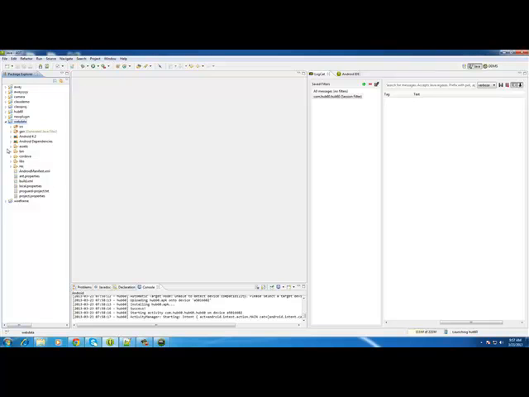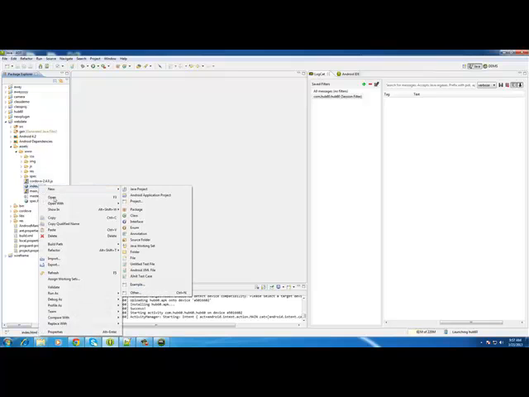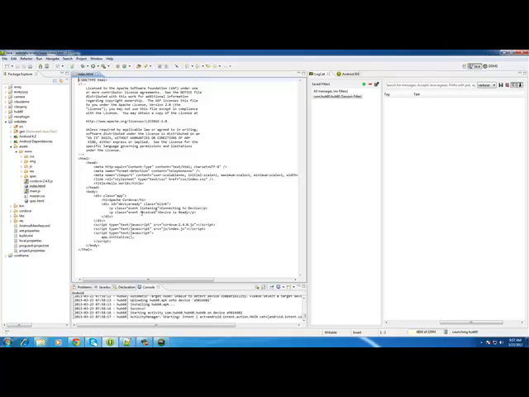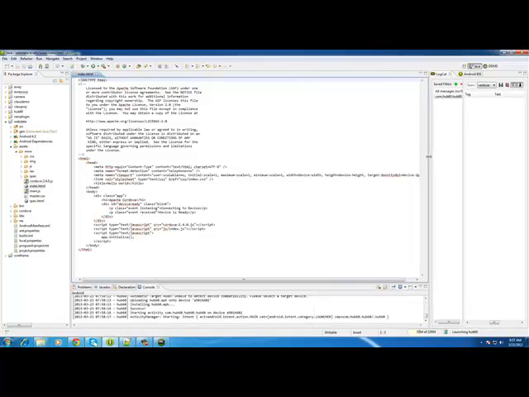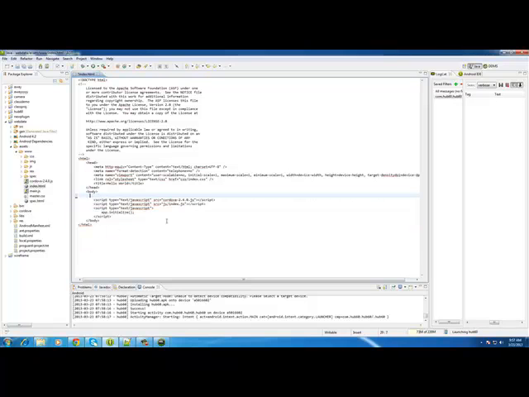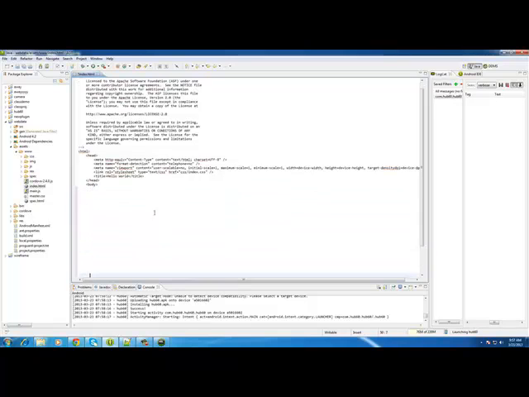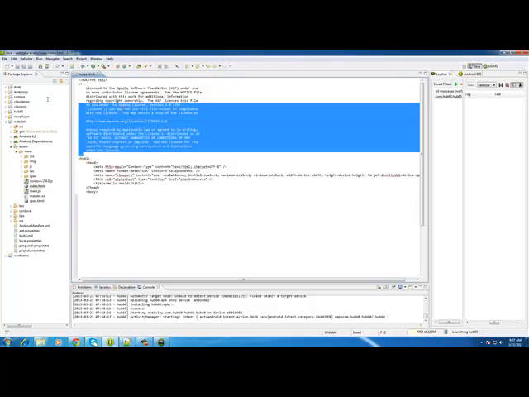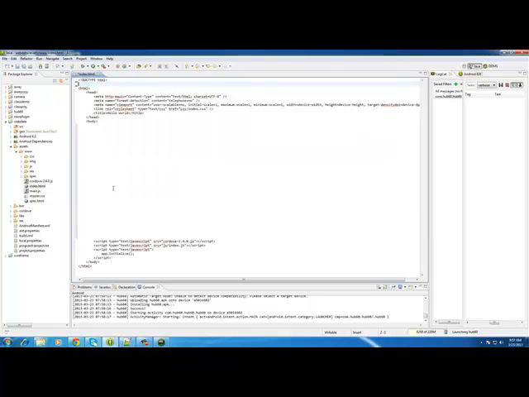The first thing we want to do is go to the folder assets, www, and go to index.html, right click, open with text editor. Okay, and they have all their defaults, so let's get rid of their div class app, and all the way up until the first script tag we're going to delete. Bring this down, and we want to delete their license.